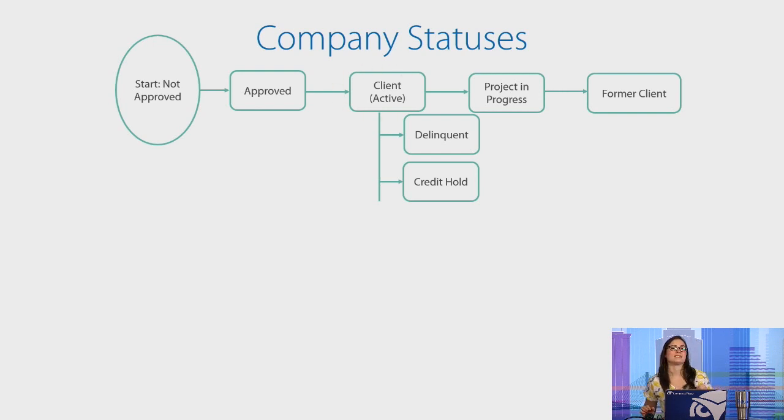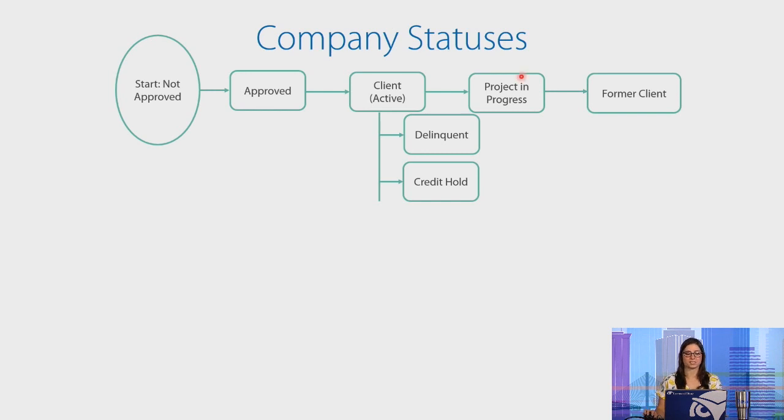Now, while someone is an active client, there's a chance that they could fall behind on some of their bills, and we might need to put them in a delinquent status. Now, if this gets a bit out of hand and we've decided that we can no longer provide service to them until they catch up on their bills, that's when we might move them into credit hold. Now, they're still an active client of ours, but we're kind of putting them on probation in a sense. So we have those other statuses to indicate that their financial standing while they're an active client has dipped.